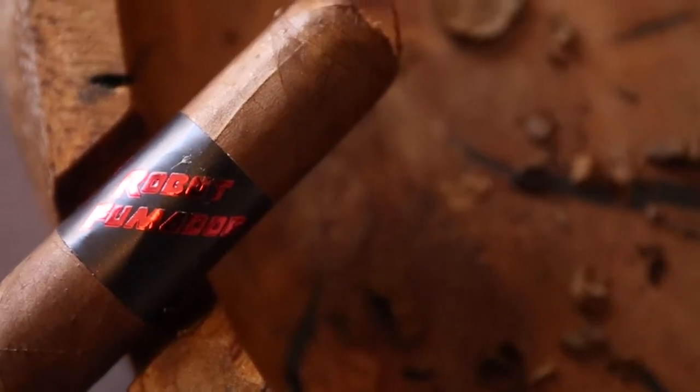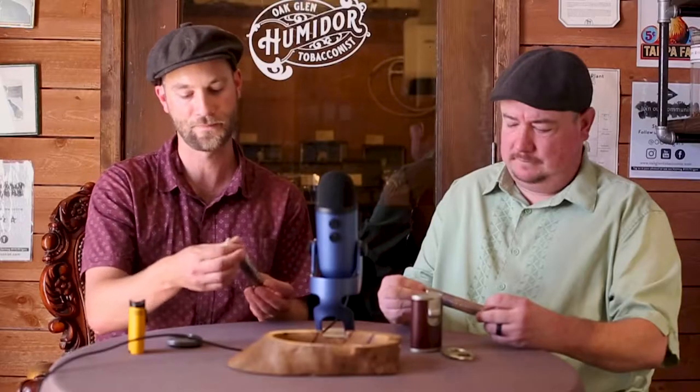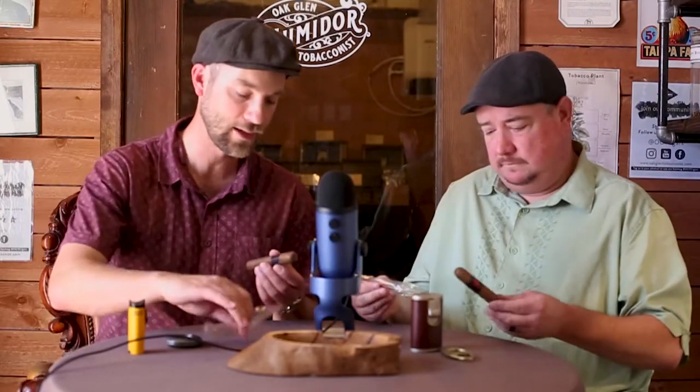They sent us a cigar called Robot Fumidor. I've heard this is also like the Mr. Robot. To me, this looks like a 5x52 Robusto perhaps. So this is an interesting cigar. It has an interesting story behind it. There is a gentleman who at this point has a secret identity - I don't even know the gentleman's name. He is a cigar maker in the industry and he wanted to see what the review would be like if his name was not associated. So he created this cigar. I don't know what tobacco is used, I don't know who created it or the country of origin, but I think we'll go ahead and give it a try.